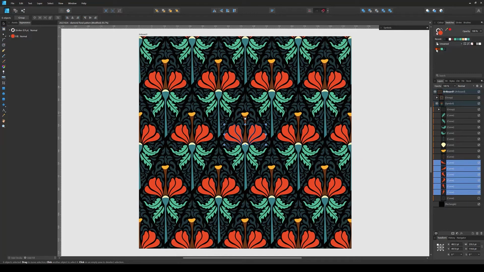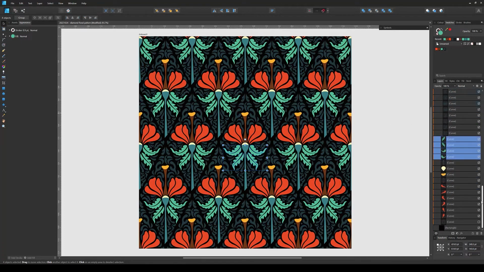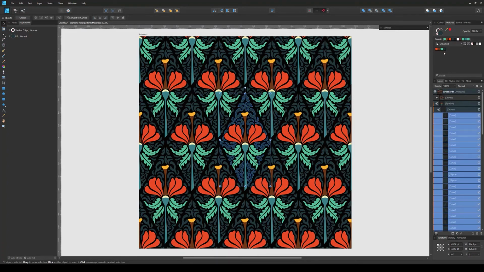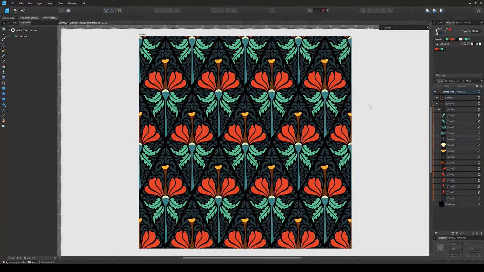And that's it. Same is the case with this stigmata or stigma, I'm not sure again what the name is, and I'm going to apply a global color on that one, and then select all the leaves here and apply the global color of the leaves on that one, and then I'm going to go into the group, select all these dark elements here and apply that global color on it. Now the best thing about this technique is that I do not have to select any elements. Now I'm just going to go into the swatches panel, double click on any color, and I can simply change the color like that.